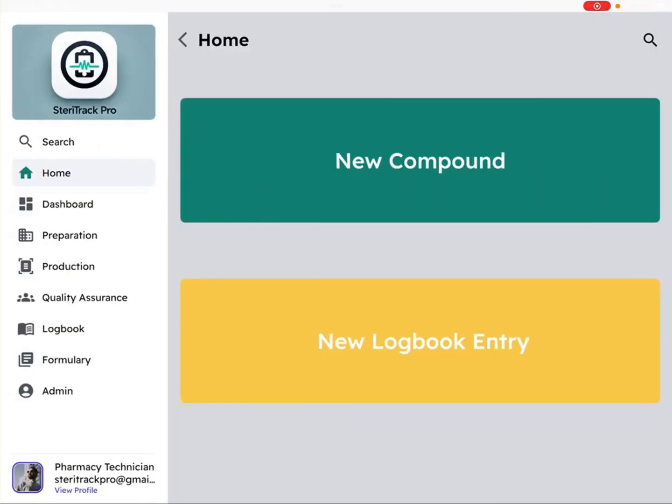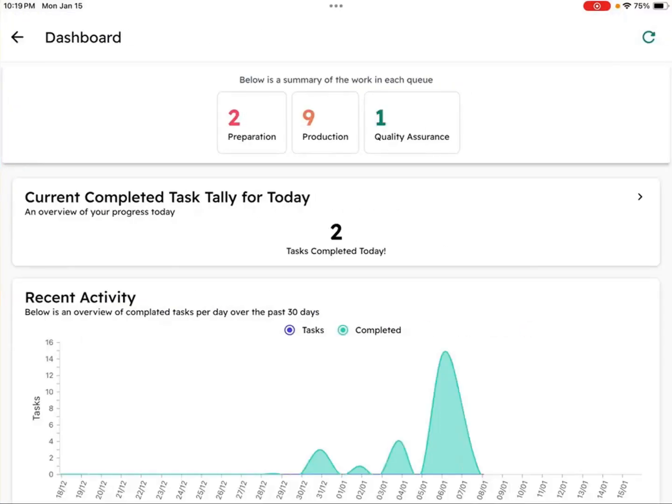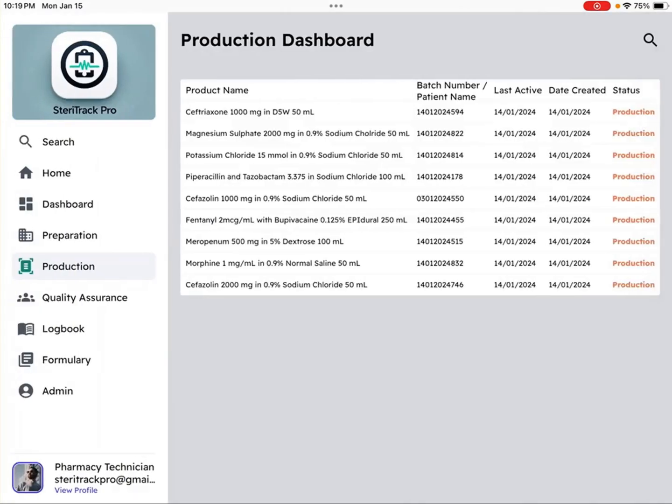And we can go check our dashboard over here and see that there's 2 products in the complete queue. There's 2 products waiting in the preparation phase, and there's 9 products in production phase, and that vancomycin is still sitting in the quality assurance step. So you can see here clearly as well at the bottom that there's a really nice graph that's showing clearly what tasks are outstanding and what tasks have been completed today. And from here you can further go down into production, preparation, quality assurance queues from the dashboard directly.